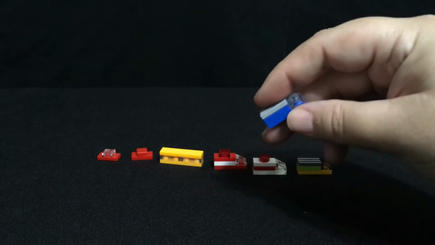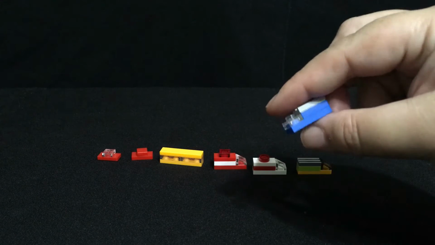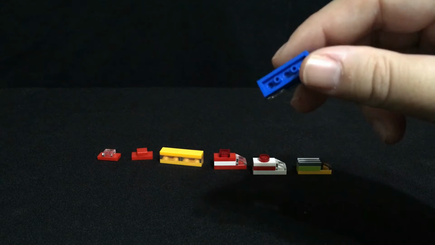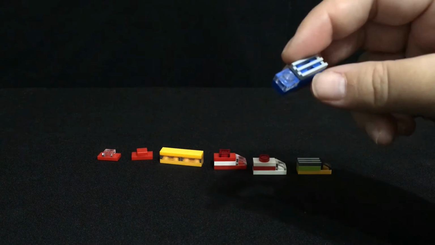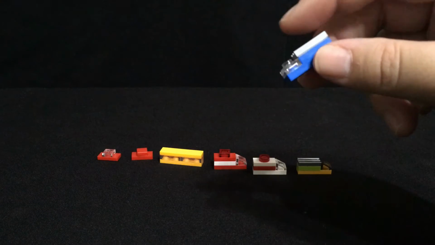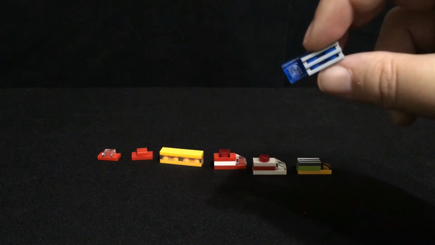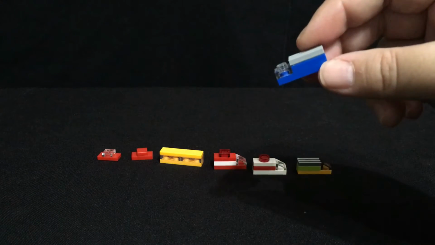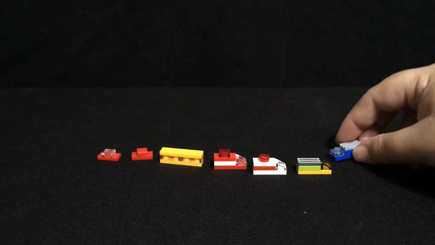So here we have a little lorry or truck or van, whatever takes your fancy. This is a 1x3 plate, a 1x2 plate, a 1x1 clear plate, that could also be a tile if you liked, and a grill plate on top. Very basic, very simple. It gives you an idea of like a contractor's van or something like that.